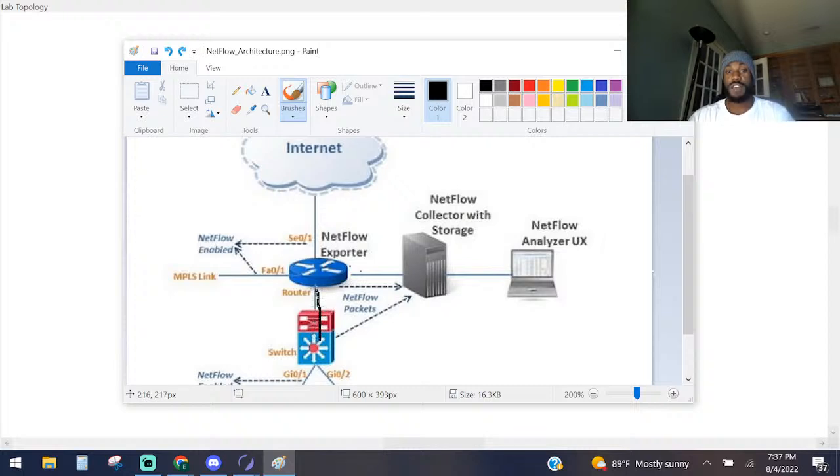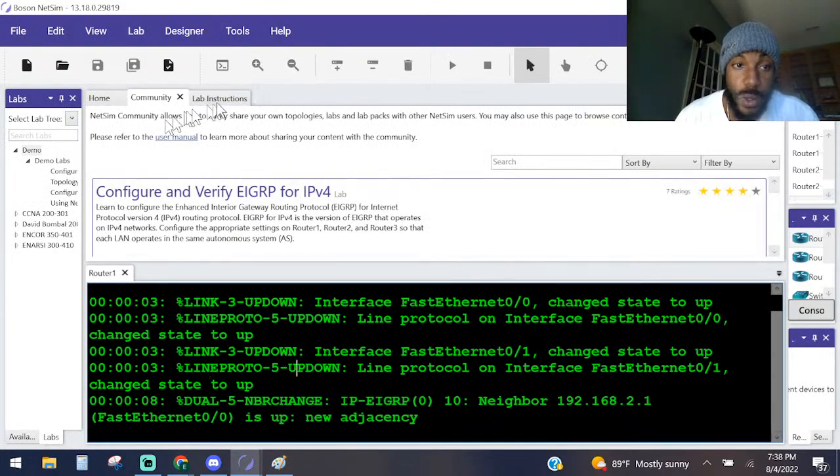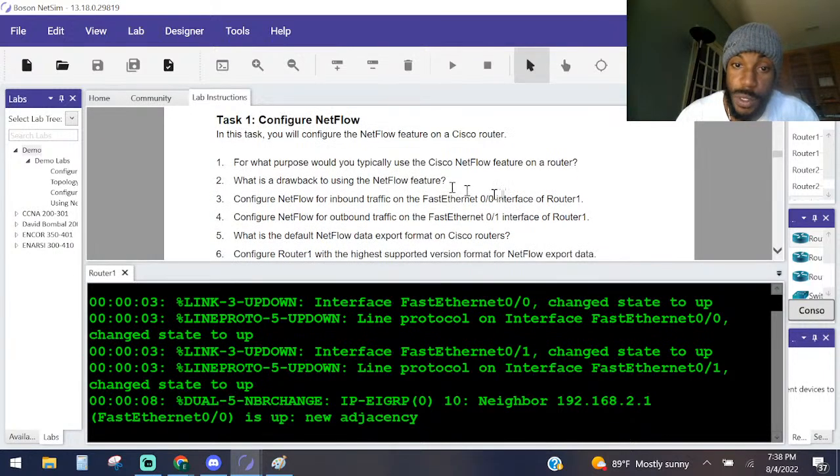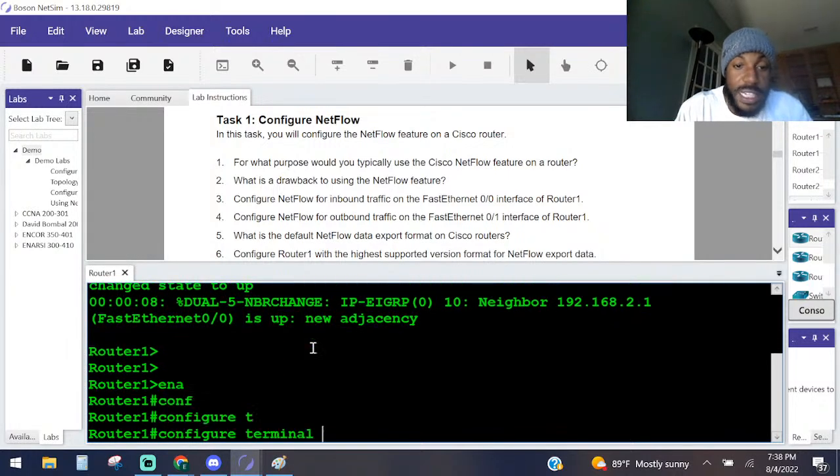We're going to have the inbound traffic going this way, which is known as the ingress traffic. So we need to define the ingress interface, and then the outbound traffic, which is known as the what? Egress traffic. Egress is going to be going to the collector here. We're going to be collecting the data. So in this case, router 1's FA0/0 is the inbound traffic, also known as the ingress. That's how I remember it: in for ingress, inbound, and egress is exit.